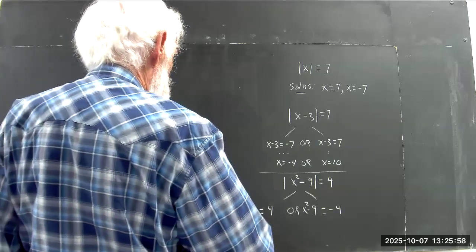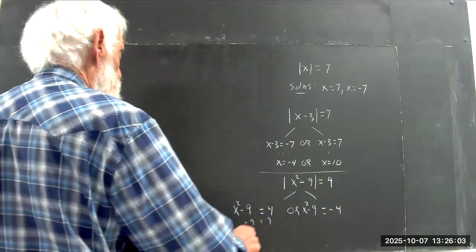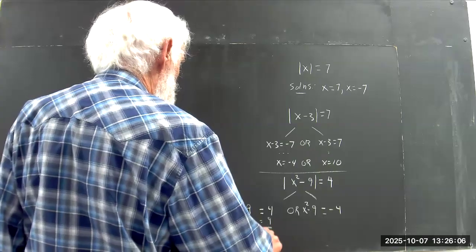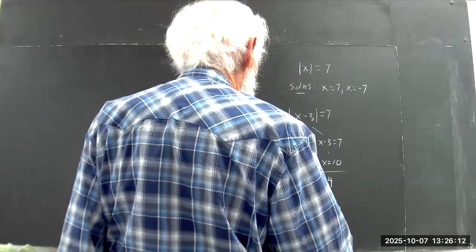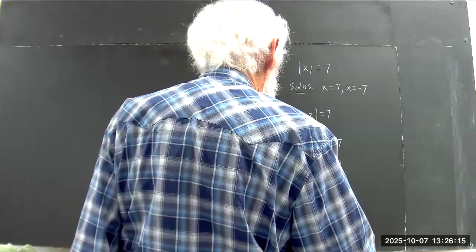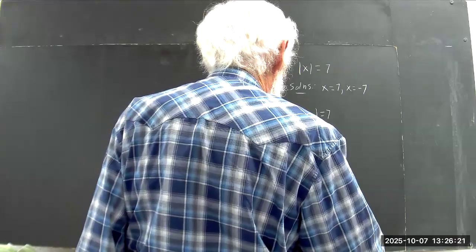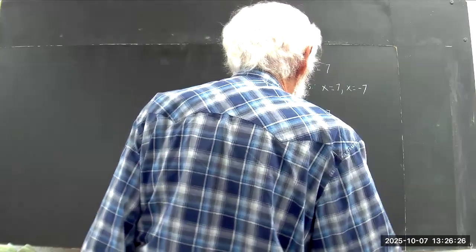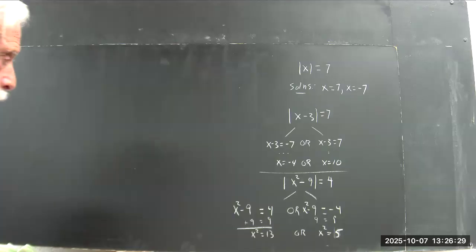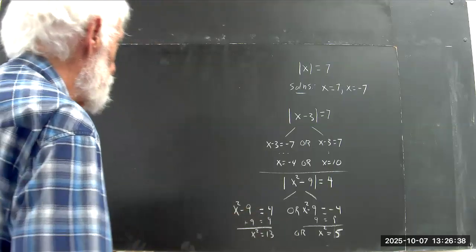Okay, well, we can add 9 to both sides. In other words, we can add the equation 9 equals 9, and we get x squared equals 13. Keep the word "or". And again, add 9 equals 9, or... oh, no, I'm sorry, that's negative 4 plus 9, it'll be 5. Okay, what do you do with x squared equals 13? What do you do with x squared equals 5?